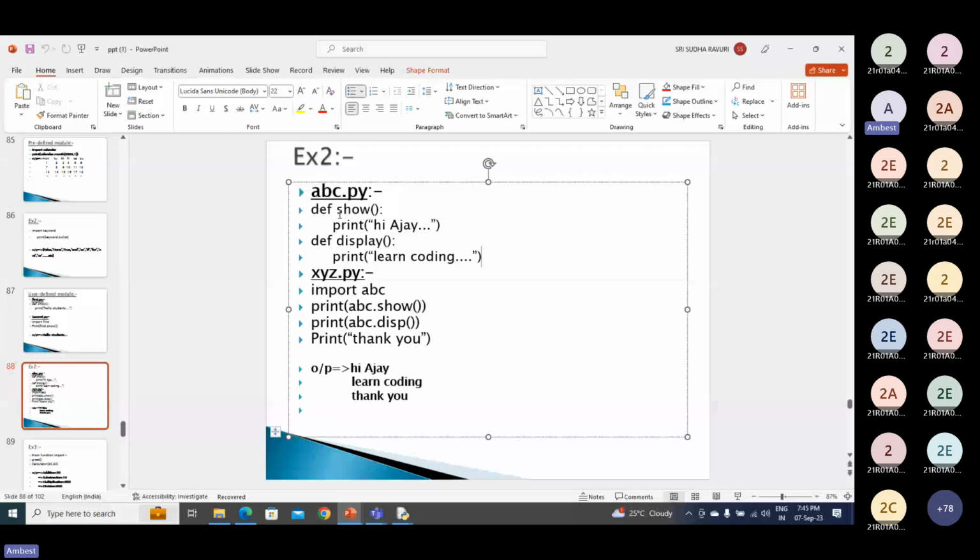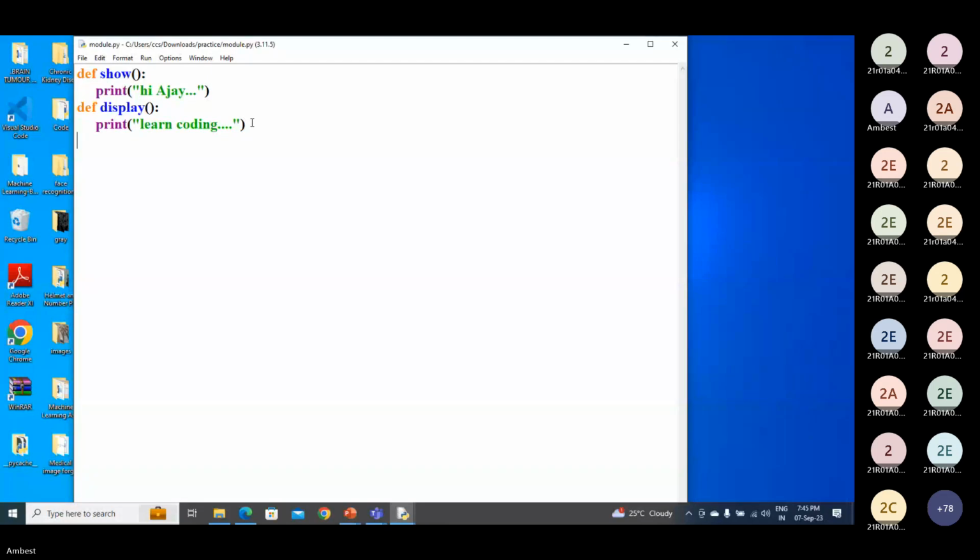I'll be trying with the whole code. It is not up to go with.